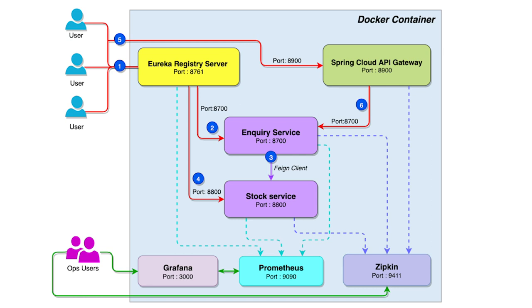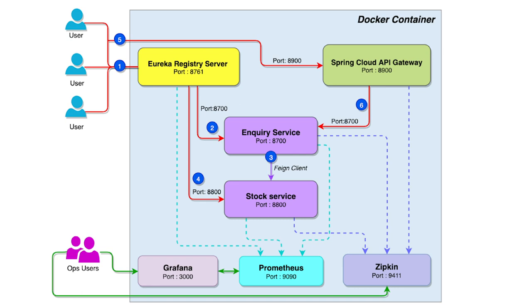Now let's come to the monitoring section. Prometheus is an open source system monitoring and alerting toolkit for your microservices health monitoring. It has set up metrics which can be enabled to find the system's health. In this example, we are going to monitor all these four services, which are Eureka discovery service, inquiry service, stock service, and API gateway service. Prometheus will collect metrics data from all these services through Spring Boot Actuator and send it to Grafana for visualization. In this tutorial, we will see how to integrate monitoring on your microservice.